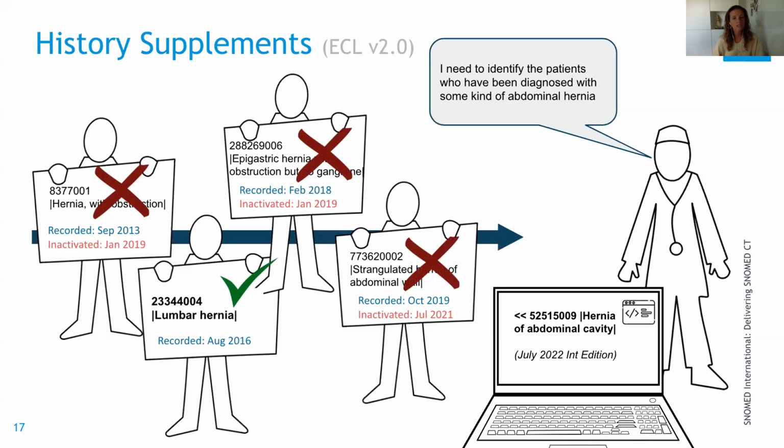However, because the expression constraint language only returned the active concepts within the given substrate, the concepts used in some of the historical records would not be included by this query. Although in a situation like this, it is desired to also include the inactivated concepts in the result, because at the time these concepts were used to record the clinical data, the concepts represented some type of hernia of abdominal cavity.